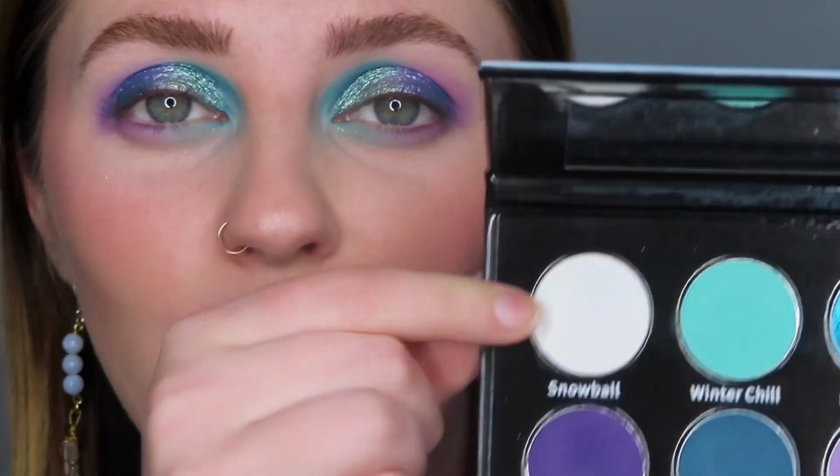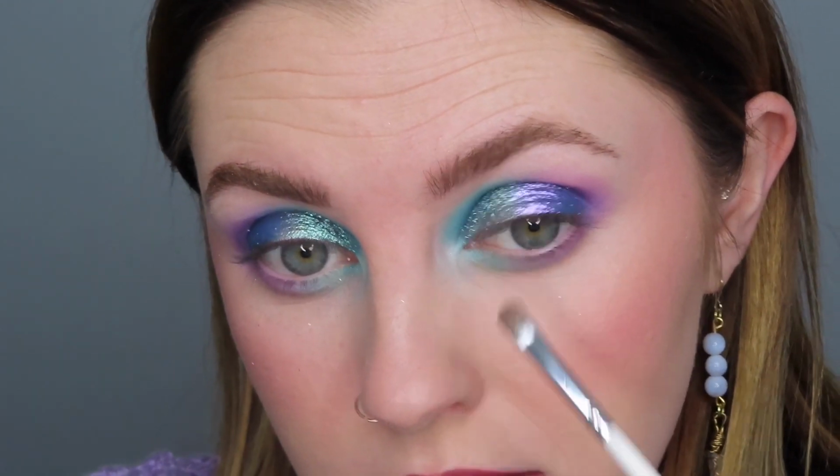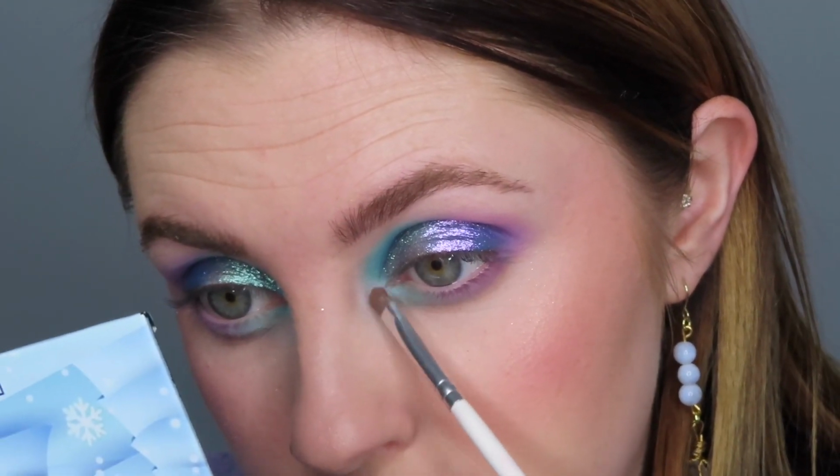I don't want to take away from the shimmers on my lid, so I'm going to take Snowball and use that as my inner corner. I did get just a little bit of fallout on my under eyes, nothing too crazy, but I'm gonna clean it up and add some mascara and I will be back with the finished look.